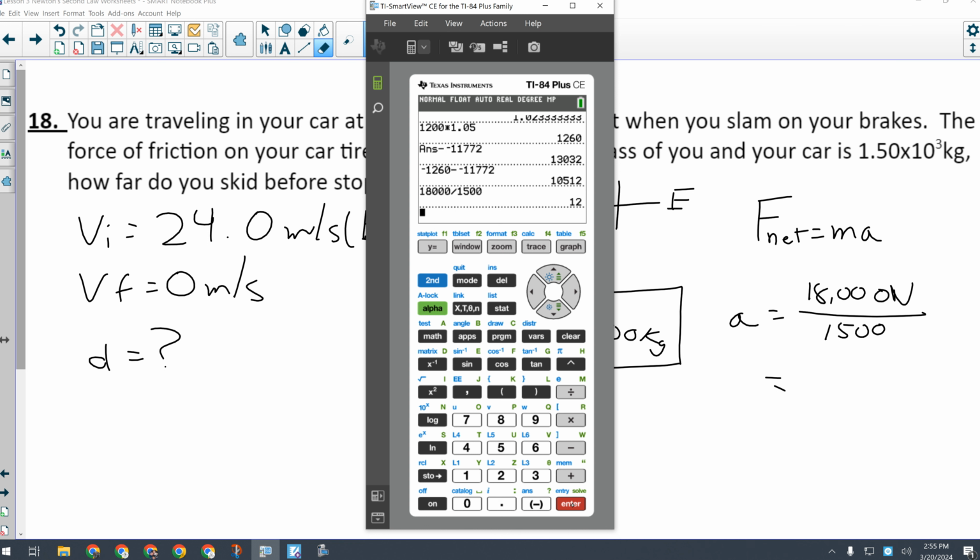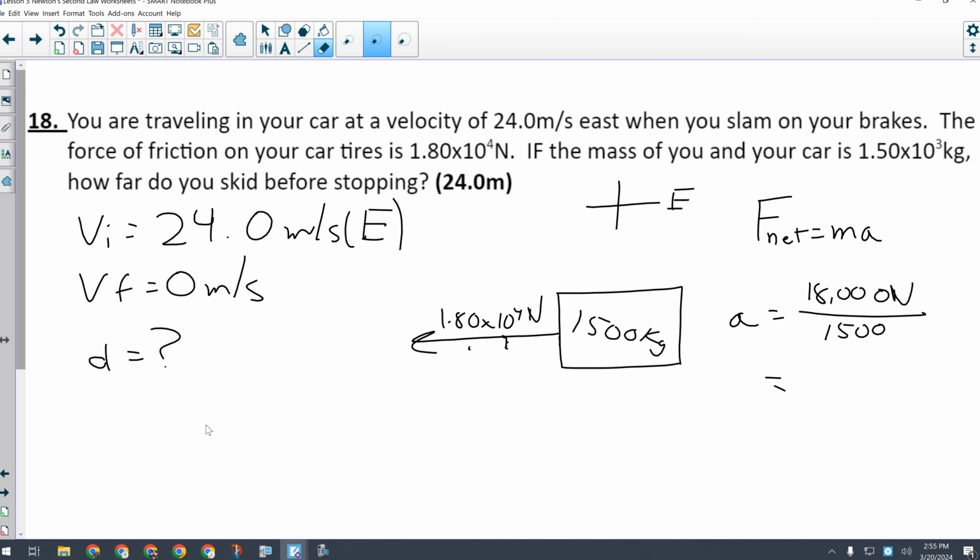All right, so the acceleration is going to be 12 meters per second squared. That's not unreasonable. If you slam on the brakes, you will be thrown into your seatbelt pretty hard, and probably more than 1 G. You'll feel that. Feel it almost as much as that person that ran into the concrete barriers the other day. They really felt it. So 12 meters per second squared.